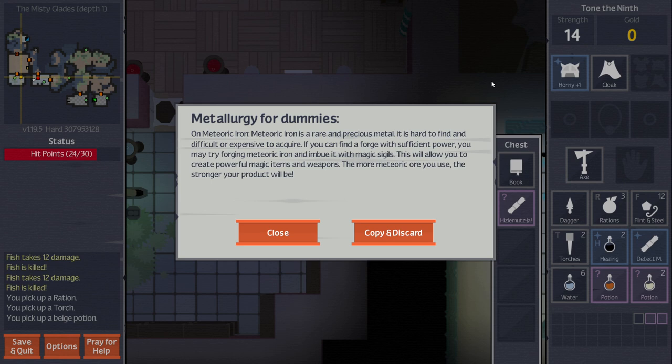Allergy for dummies. On meteoric iron. Meteoric iron is a rare and precious metal. It is hard to find and difficult or expensive to acquire. You can find a forge with sufficient power. You may try forging meteoric iron and imbue it with magic symbols or sigils. This will allow you to create powerful magic items and weapons. The more meteoric ore you use, the stronger your product will be.